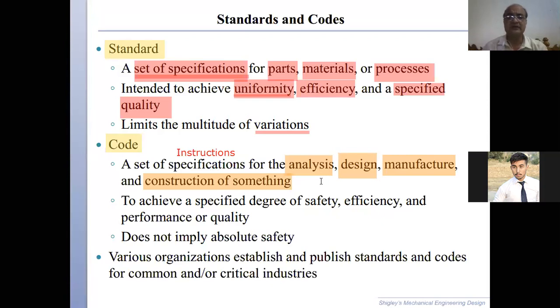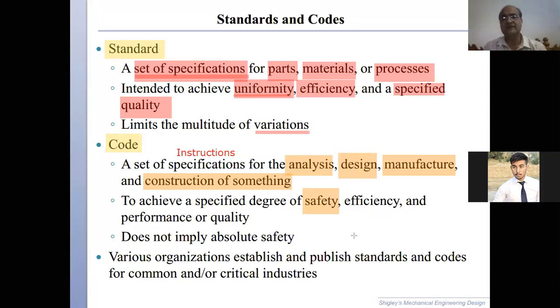So if you have to design something or analyze something or manufacture something or construct something, you would follow those codes. And again, it is to achieve a certain degree of safety. For example, if we are talking about an elevator, I would say that you have to use these steps while designing an elevator.